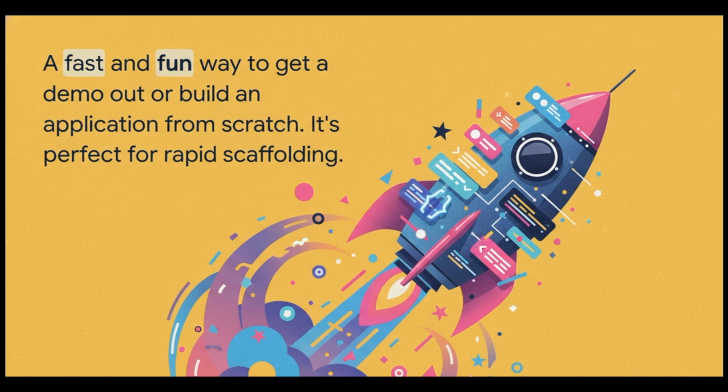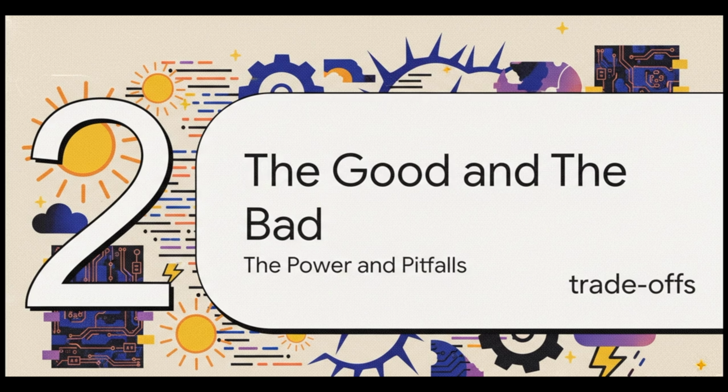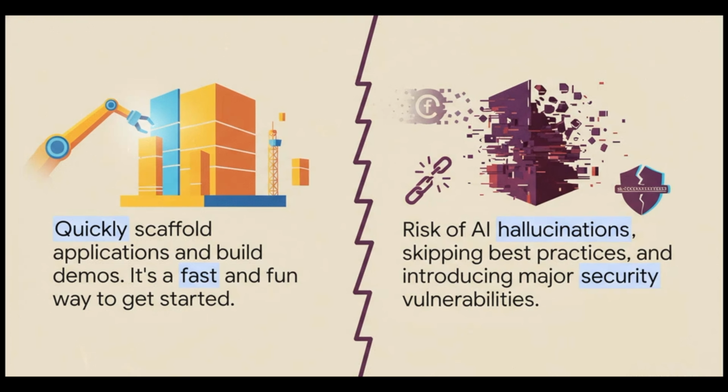Okay, on to section 2, because as cool as all that sounds, it's not all perfect code and high fives. That incredible speed comes with some pretty serious trade-offs, and you absolutely need to know about them before you start shipping anything you've vibe-coded. So let's look at the two sides of this coin. On the one hand, yeah, you get that amazing speed for demos and scaffolding. But the flip side is where the trouble starts.